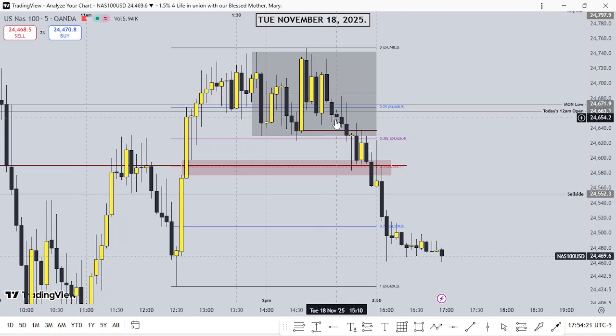So when I was watching this particular candle here, I was like, okay, let's see what price is going to do. And then you can see the next candle that formed is a down close candle, rejecting the midpoint of this consolidation here. And then the next candle did the same thing, failed to take this high, right? And then you can see it's rejected both Monday's low and rejected today's 12 a.m. open. So showing that it really wants to go for lower prices.